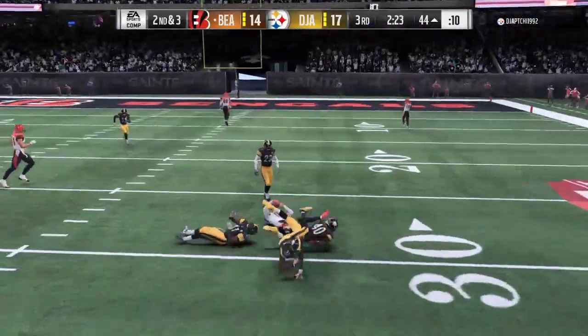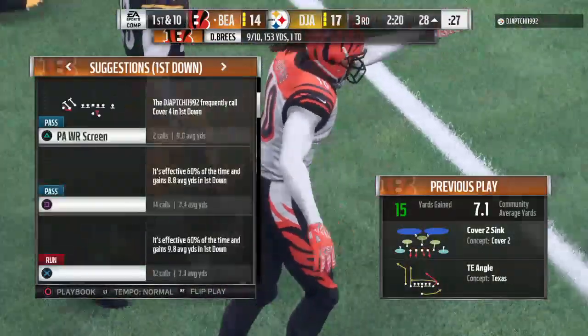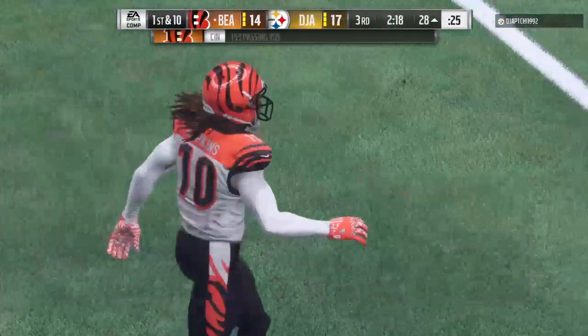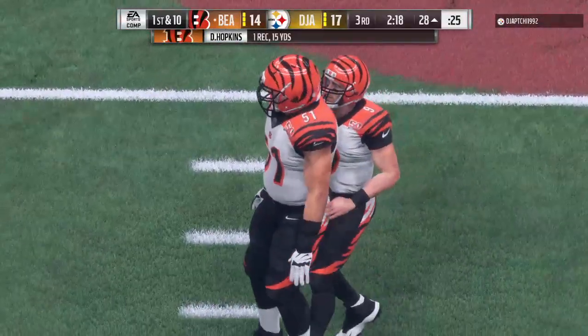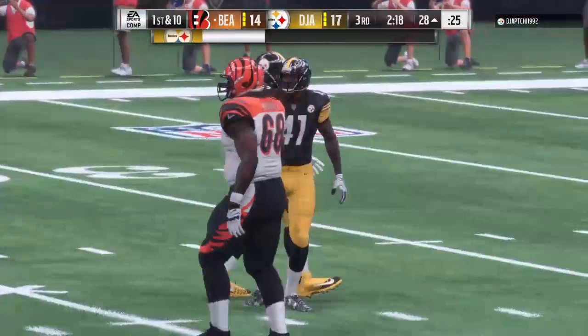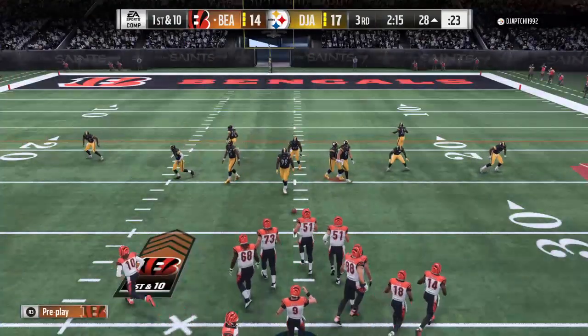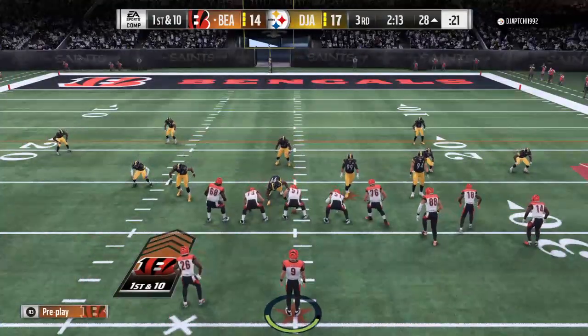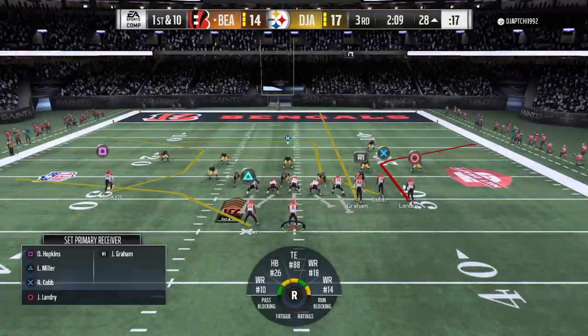To throw is Breeze. The catch made by DeAndre Hopkins. And he's going to get this inside the 30. The Bengals passing game finding a rhythm. They've got another first. I think that's a big pickup for a first down because when you run a drag route against zone, you're sometimes asking for trouble because you might run into a defender. Yeah, well, there they ran into a first down. Executed it to perfection.